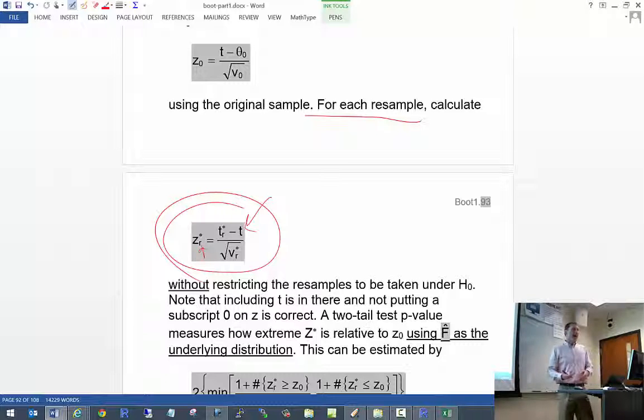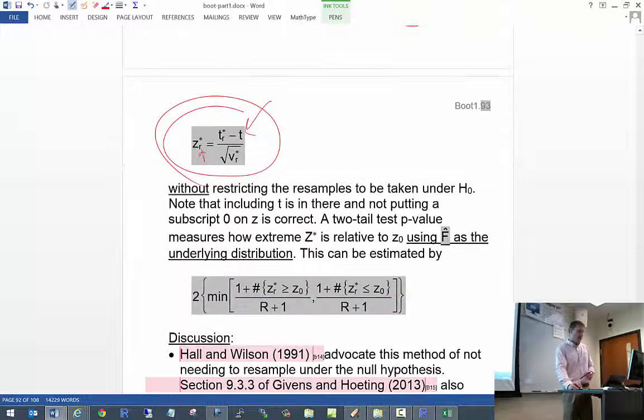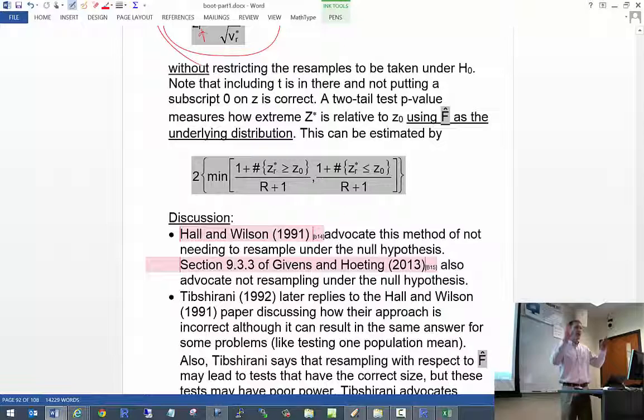What ends up happening very often is that you have very poor power if you use this approach. The size of your test will be correct, but you have very poor power. And there was essentially an argument in the literature about 20 years ago about this topic.